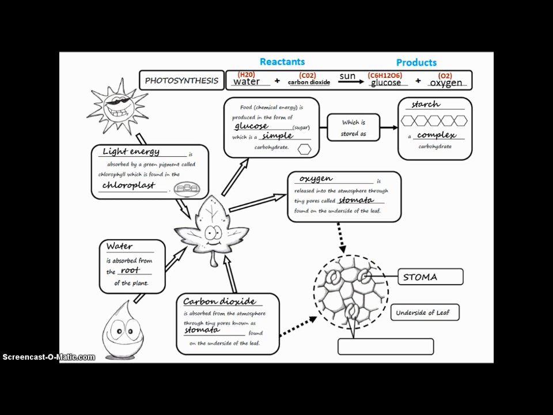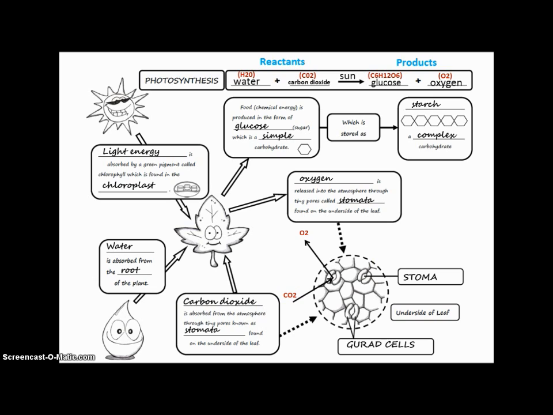Around the stoma, or the stomata, are guard cells, and they control when those pores are open and when they're closed. As a plant, you're not always going to want to have those stomata open because you're not always going to be actively performing photosynthesis. An example of this is at night. You're not going to see the stomata as wide open as you are during the day. The sun's not out, so it's not providing energy for photosynthesis to take place. And just another reminder of what comes in and out: in comes carbon dioxide, and out comes oxygen.